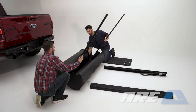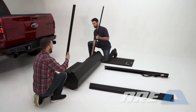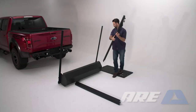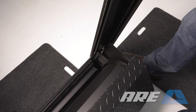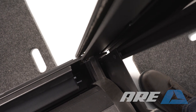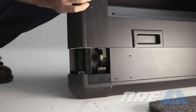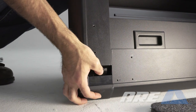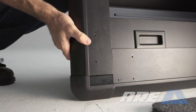Roll the door assembly back into the canister portion of the cover — the lower rail should be facing up. Locate the upper rails and attach the end of the upper rail to the canister. Guide the rail onto the bearings and make sure the channel in the bottom of the rail slides onto the ridge on the canister. Inspect the plastic tab where the rail meets the canister and ensure it does not catch on the rail as it slides in to make contact with the canister.